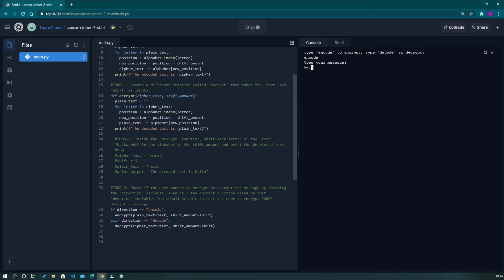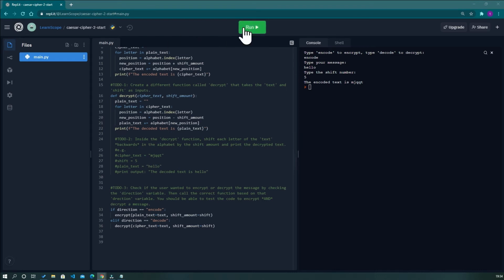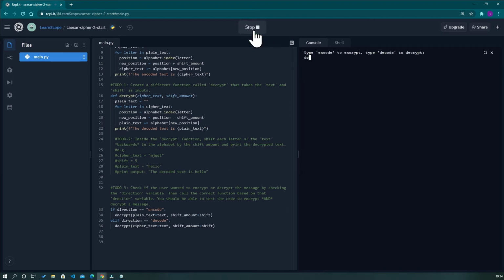And then hello, 5. So that gives me that. But if I was to go the reverse, it would be decrypt. Oh, it's not decrypt, it's decode. JQQT 5. Great. Perfect.